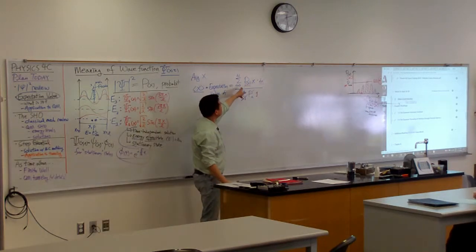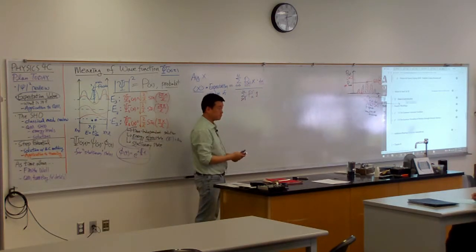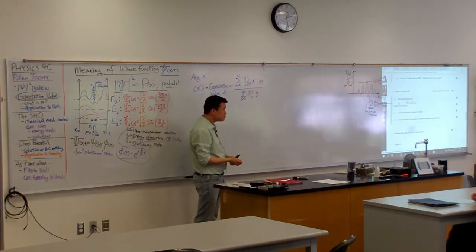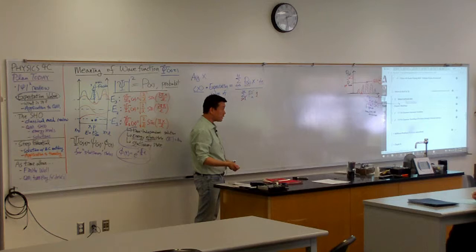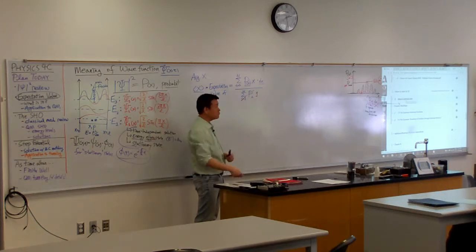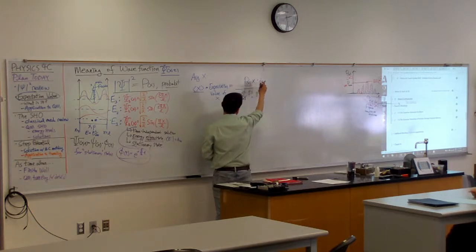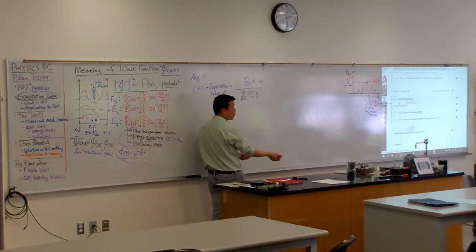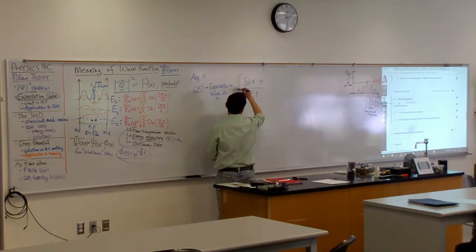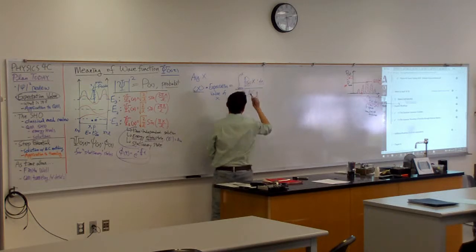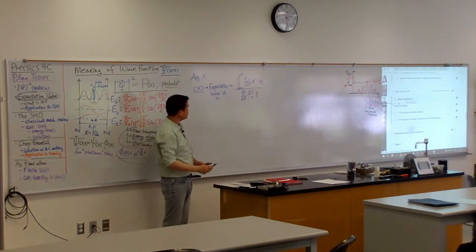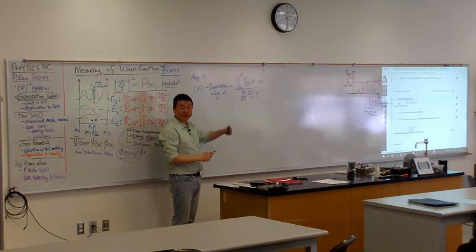So what does this sum become? Integral, right? Yeah, it goes from the Riemann sum to the integral. That's the limit. So in the limit where dx goes to zero, it's infinitesimally small. The summation becomes integral from x equals zero to L. So that's the formula. It's quite simple.